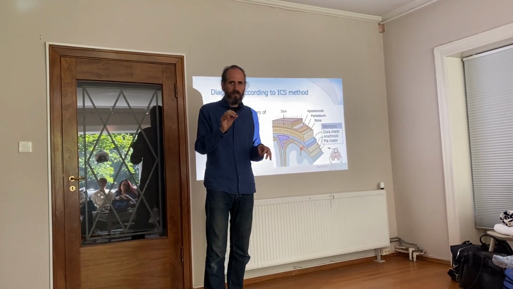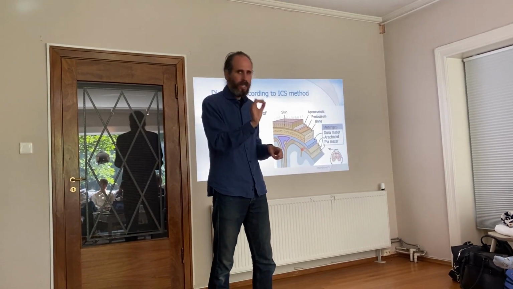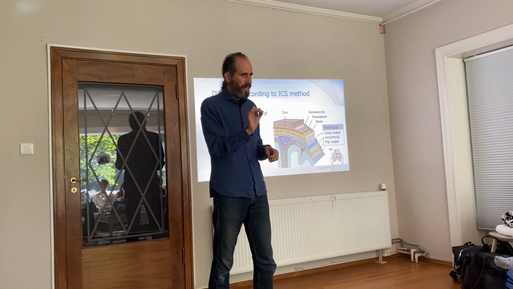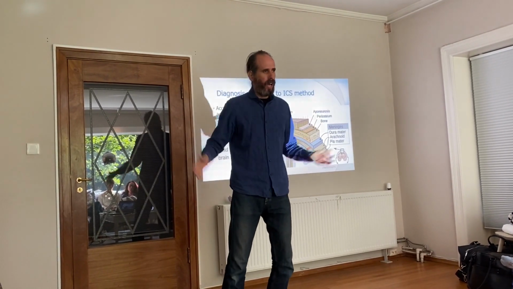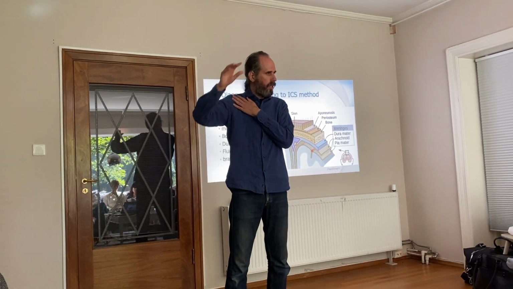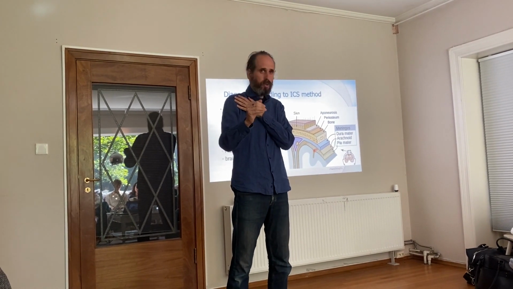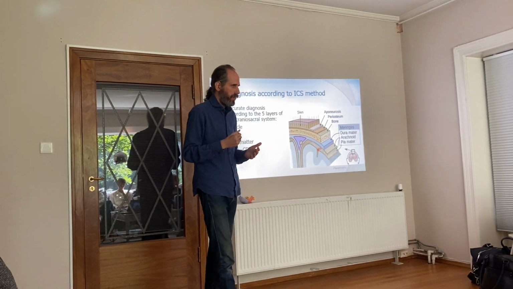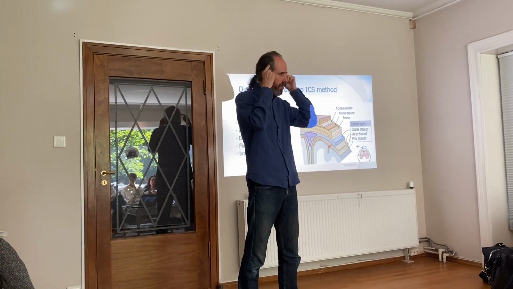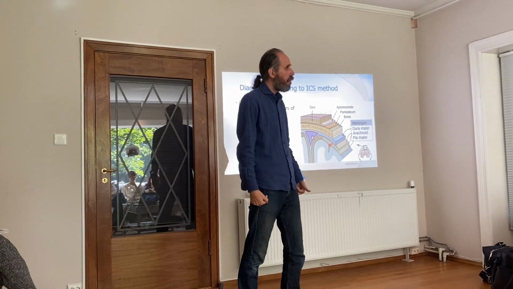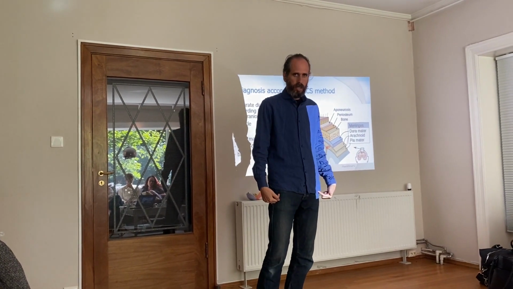And this is what gives me the precision, so that I know exactly which tissue I'm going to work on, and I know where it is, and I know what to do. It's not in general, I'm working on the shoulder. No. I'm going to tell you which fascia, which blood vessel I'm going to work on. And this is what gives me the result, that I know exactly what to do, and I have a method of diagnosis. So this aspect of treating here, the 5 layers, is not only for the cranium, it's for all of the body.